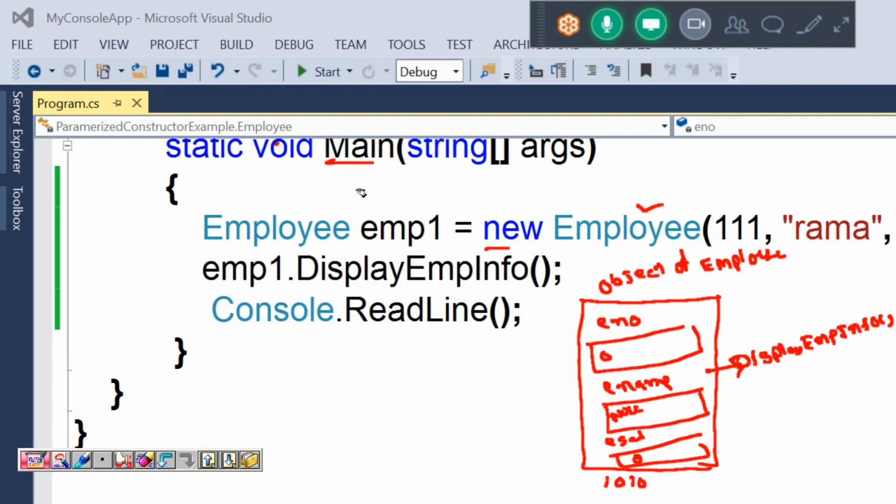Concentrate here. I am showing you the constructor code also, though you already have it in your systems.